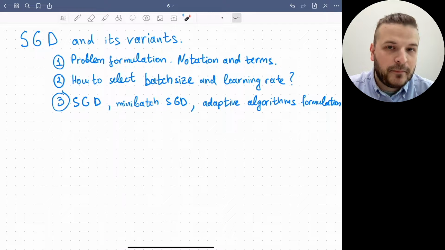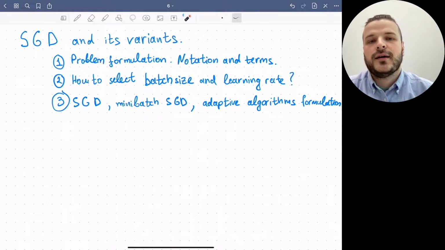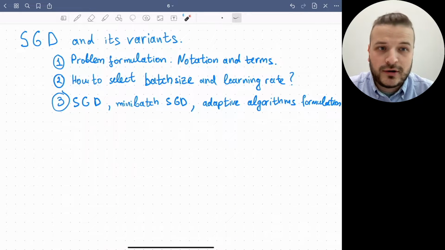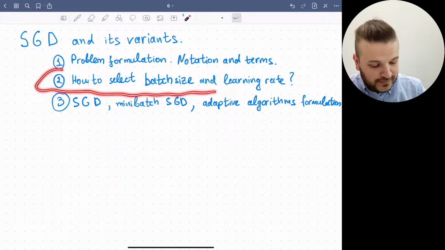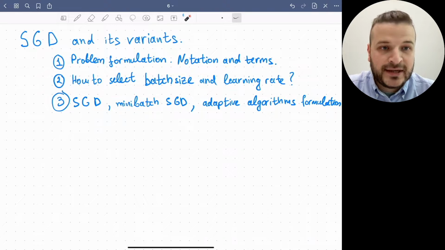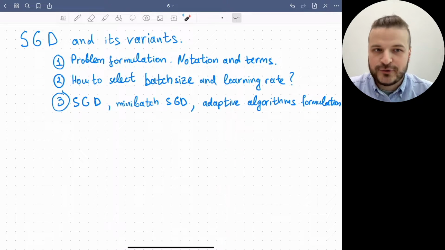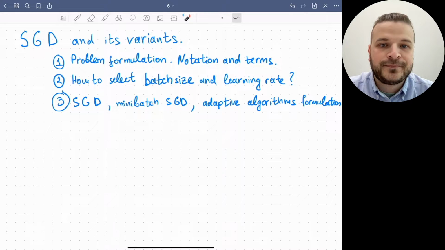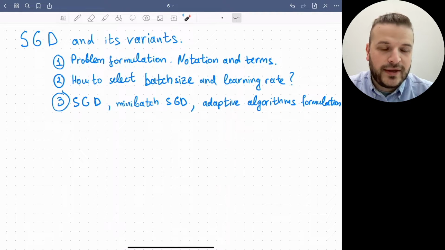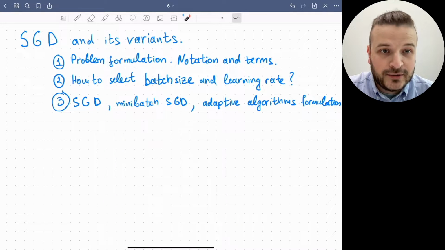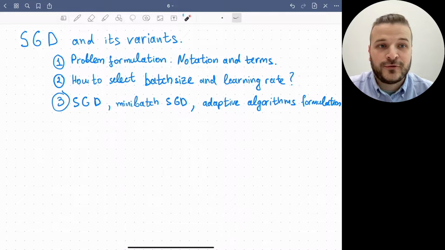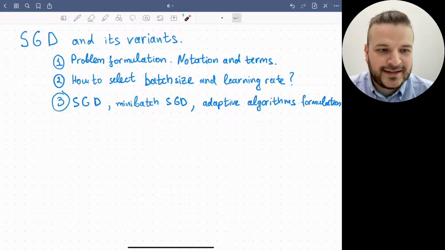We're going to describe main notation terms such as batch size, learning rate, epoch, learning rate scheduling, etc. Next, we're going to talk about selecting these hyperparameters such as batch size and learning rates in the context of this specific formulation, and how they affect the convergence of the algorithm, which theoretical bounds are known in this context for convex optimization, despite the fact that the original problem could be non-convex, but that's pretty usual for this area.